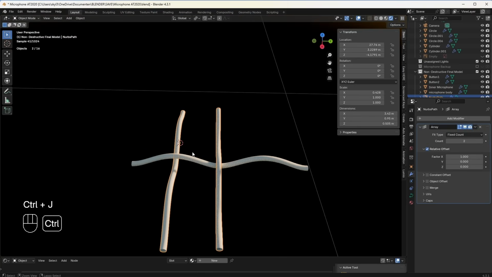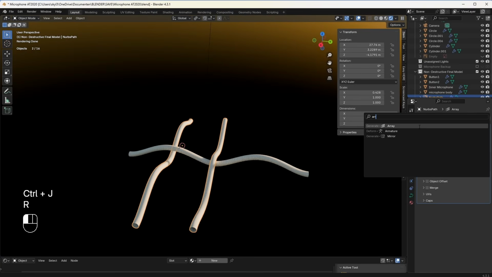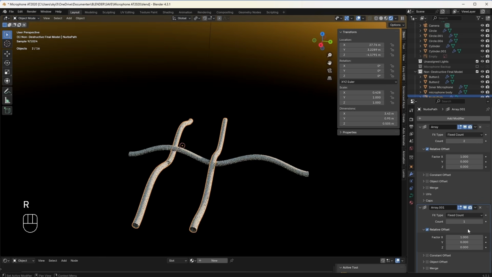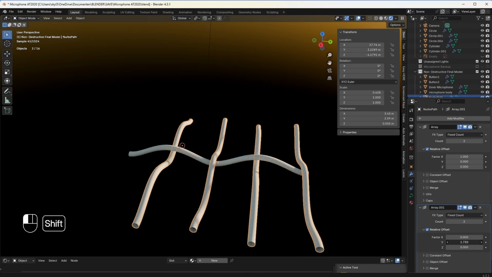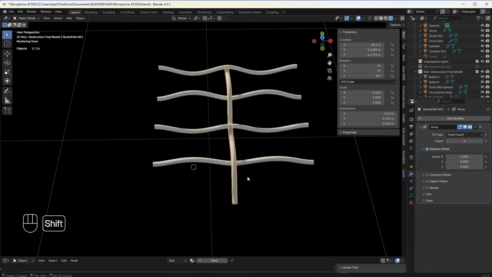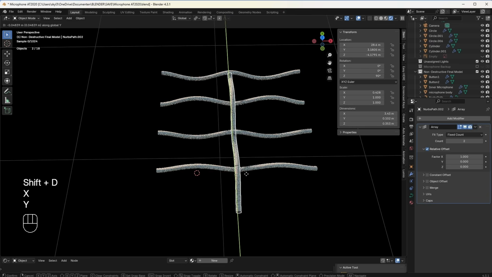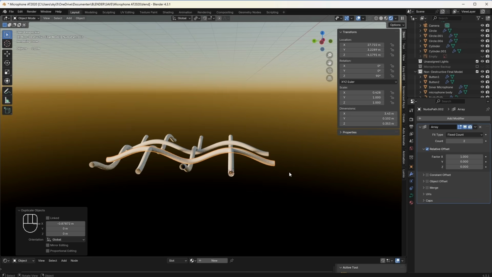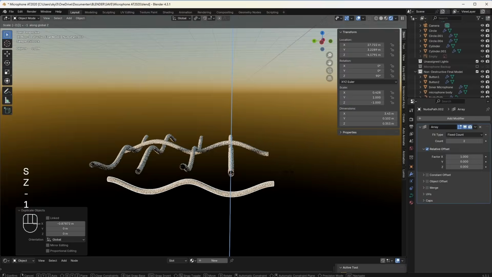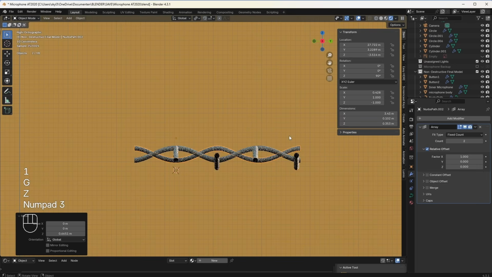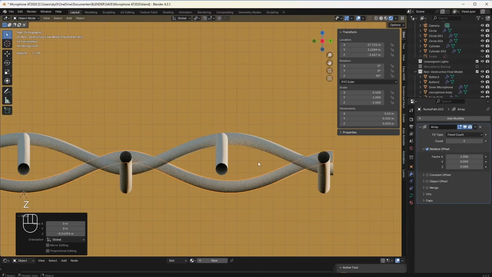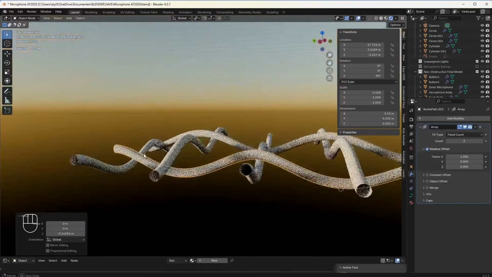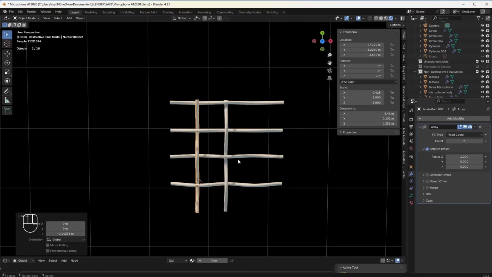So let's Control J this, let's add another array, 0 on the X, let's increase it on the Y until it looks like this. And now that we've got this one, we should probably duplicate it as well. Bring it over here. And also this one should be inverted. So S Z minus 1. G and C, let's bring it upwards. Press 3 on the numpad. And let's make sure it fits on the other one as well. And I believe that right now we should have something that looks like this.